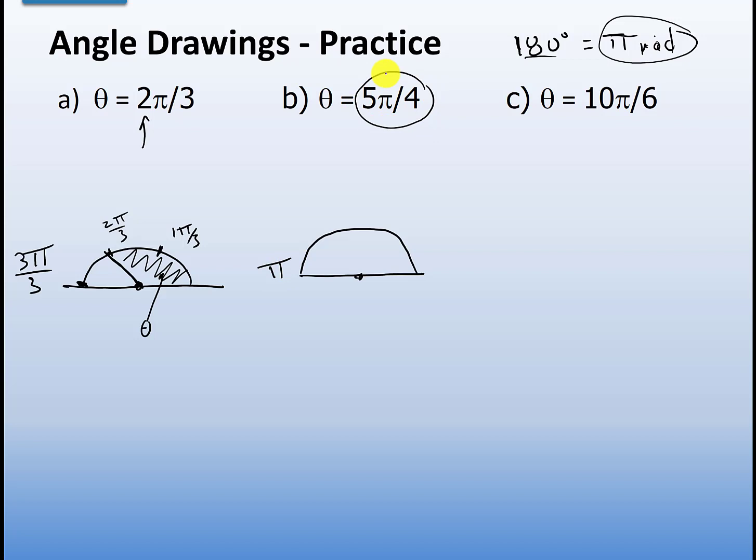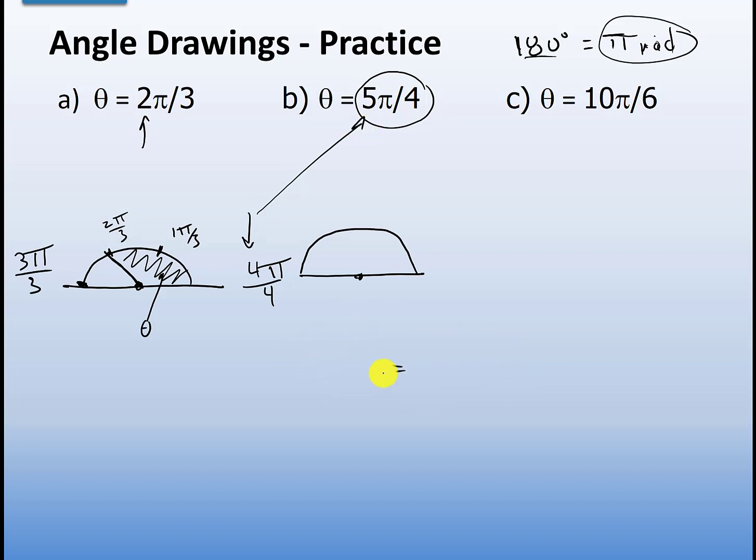Now this fraction is not in thirds. It's in fourths. So if I have pi, I need to change it into a fraction of fourths. Well, just multiply by 4 over 4, because 4 over 4 is 1. I haven't changed it. 4 pi fourths still equals pi. So this drawing that I have right here is 4 pi over 4, and it helps me visualize what 4 pi fourths is. And I also know that 4 pi fourths is too small, because I want to see 5 pi fourths.